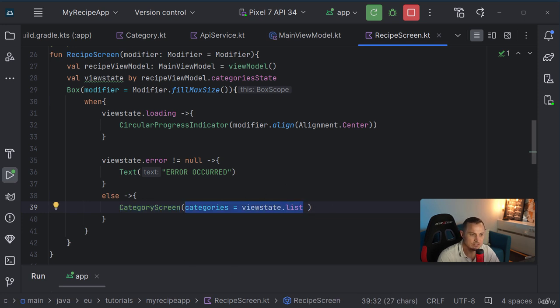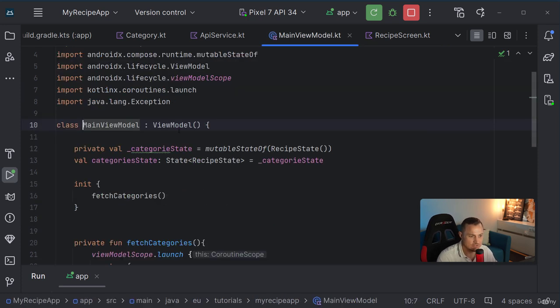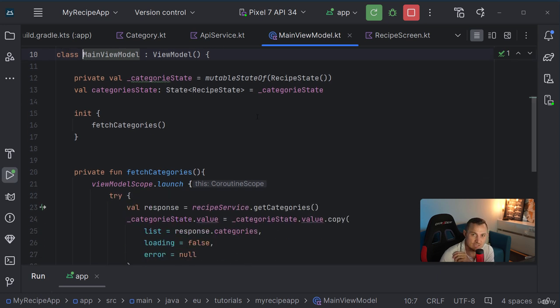Now, before we get into what we loaded, let's look at what our main view model does, because we also have this main view model. Now, what does the main view model do? Well, it takes care of basically getting us the information from the data side to the UI side. So it's really connecting the view with the model, and the model is what we get from the internet.